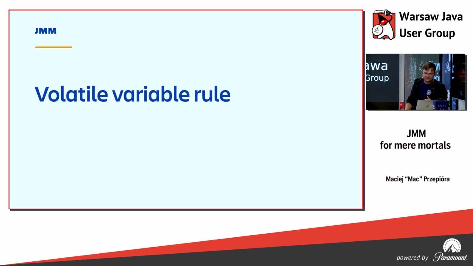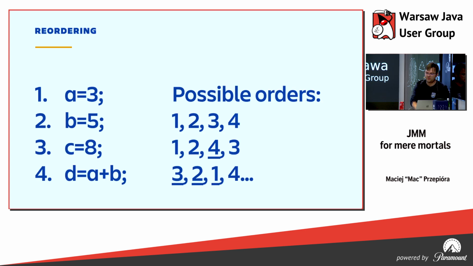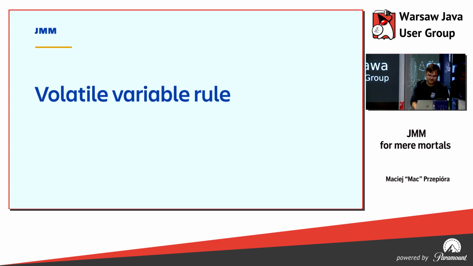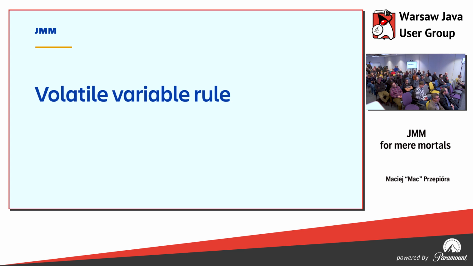Okay, the other one, volatile. A write to a volatile field happens before every subsequent read of the same field in the program order. So getting back to this example in the beginning, let's go to slide 6. If we mark A as volatile, then the first action would always happen as the first one. The Java Virtual Machine would guarantee that the first line is always executed first, and there's no way of reordering it or swapping it with 3, for example. It's going to happen first because it's volatile. So that's the thing about volatiles.